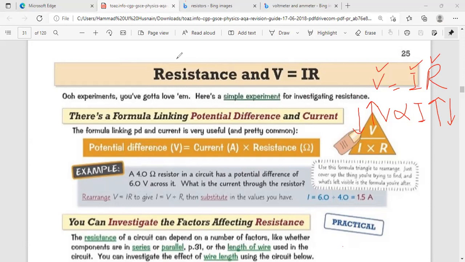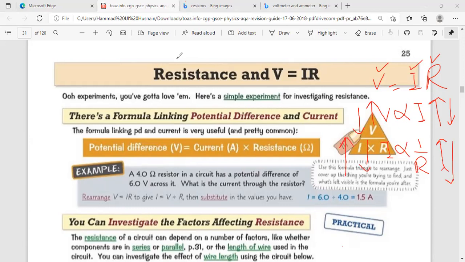Now, if it is clear till here, the next thing is the relation between the current and the resistance. Current and resistance have an opposite relation with each other. We know resistance is opposition to the flow of current. If in a circuit you have a larger opposing force, you will have a smaller amount of current flowing through that circuit, right? And if you have smaller resistance, larger current will flow through that circuit. Are you getting my point till here?